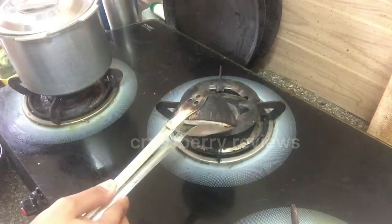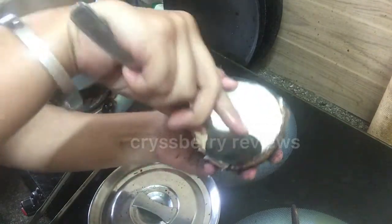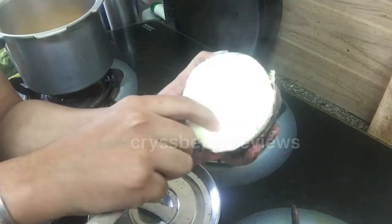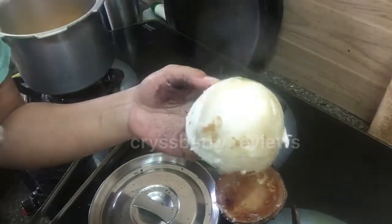It's about four minutes now and I've taken it out. Don't touch it immediately — it'll be very hot, so just let it cool for a while until you can touch it. Here I'm using a spoon to slightly push it and release it from the shell, and there it is. You can see the smoke releasing from the pulp at the bottom.